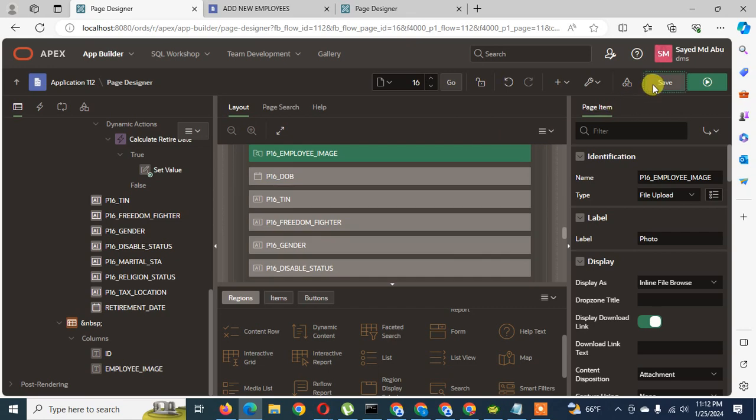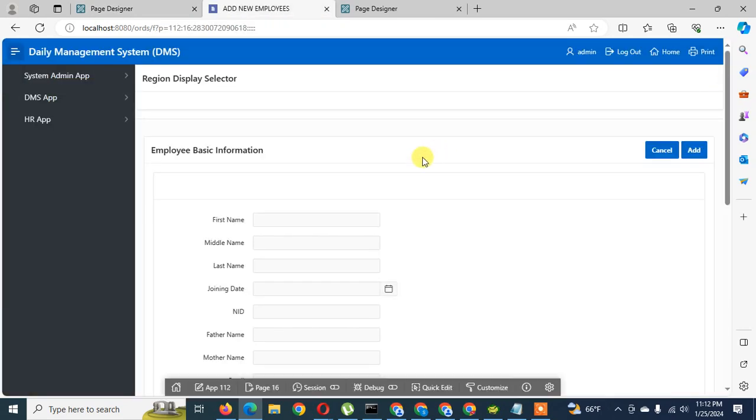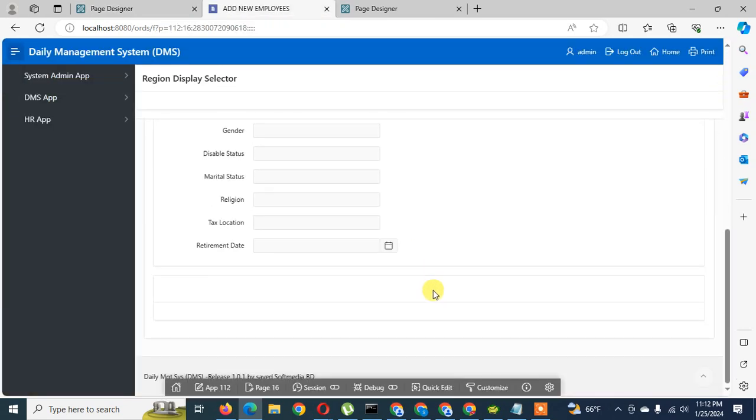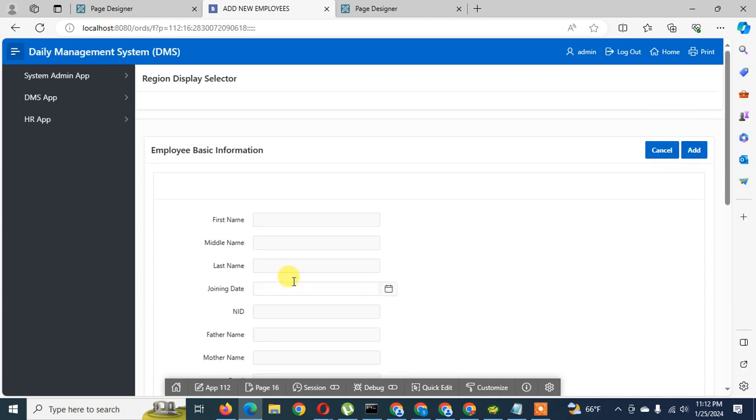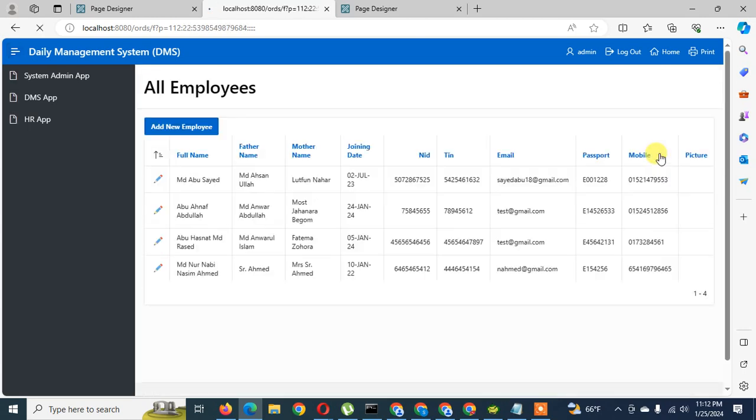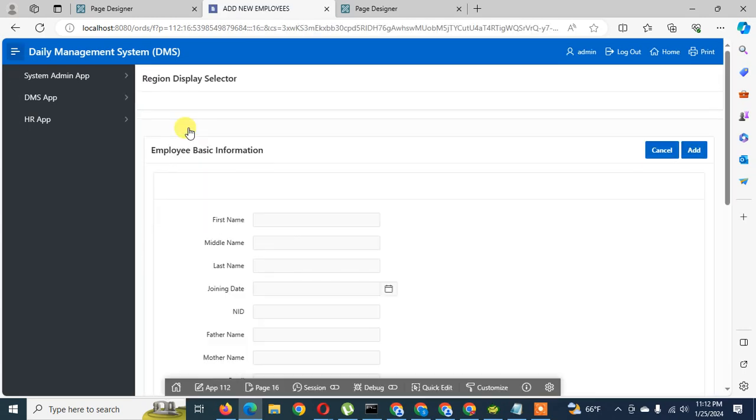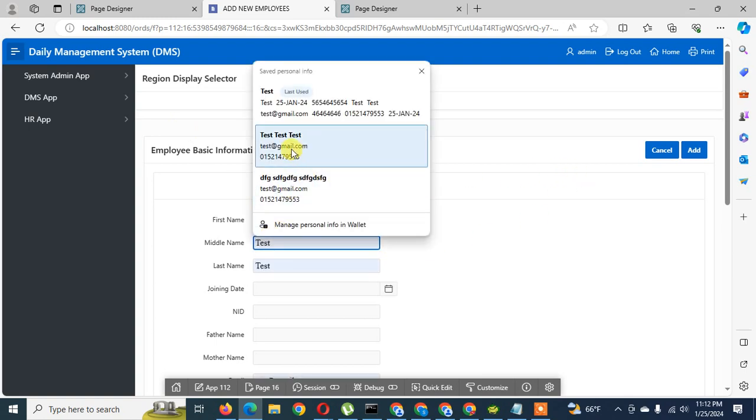So if I run it, I hope we will see a structure here, though we haven't added any data here yet. So we are going to add a new employee, and I have to add some test data.